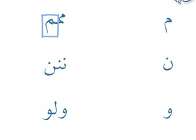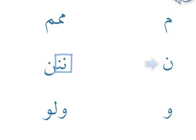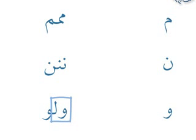At the end it does look like a MEEM, so it's not too difficult. The NUN is drawn here three times — you can spot it by looking at the single dots above these very small curves. WOW is very easy to spot. The only thing to notice with WOW, like the DAL, ZAL, RA, and ZA, is that it cannot join to the next letter, so a LAM is shown here joining to the WOW.